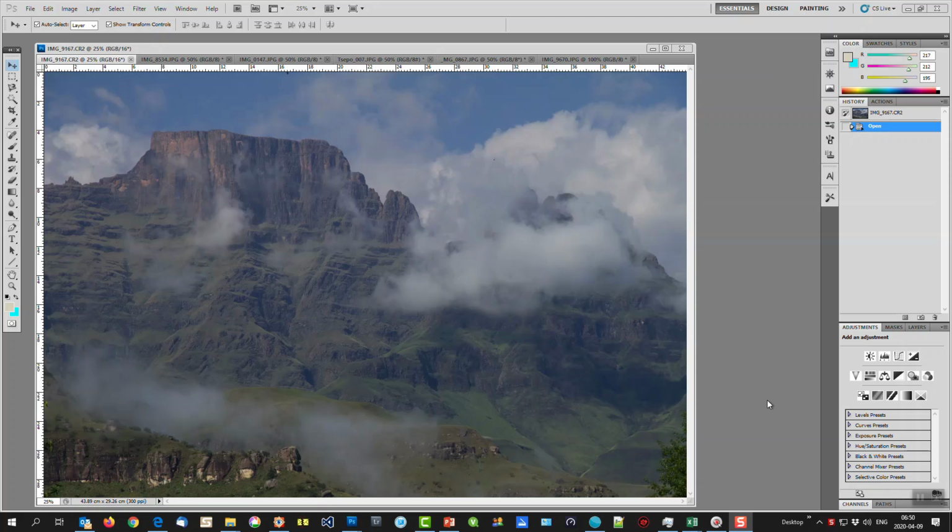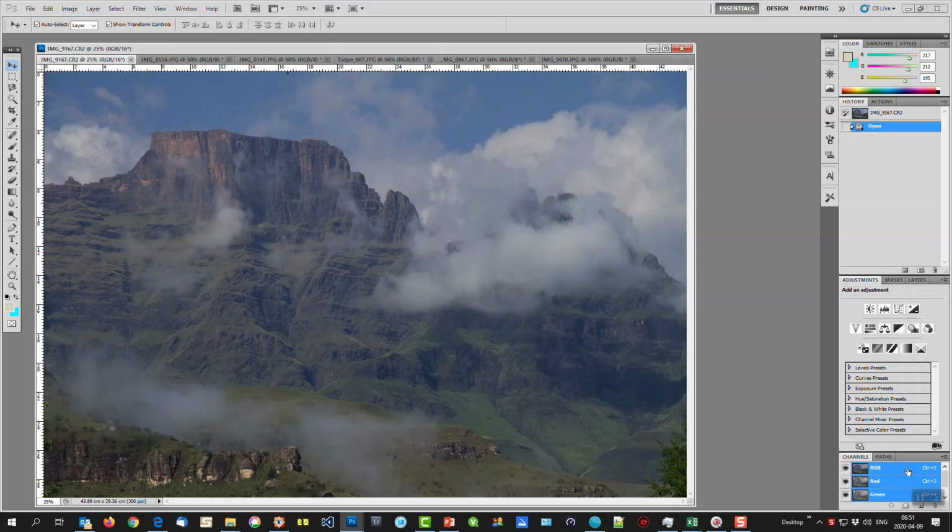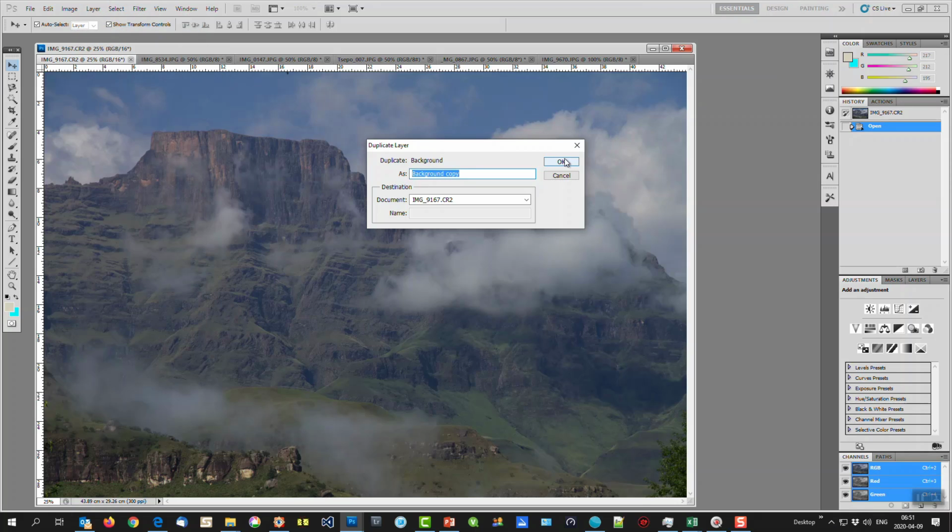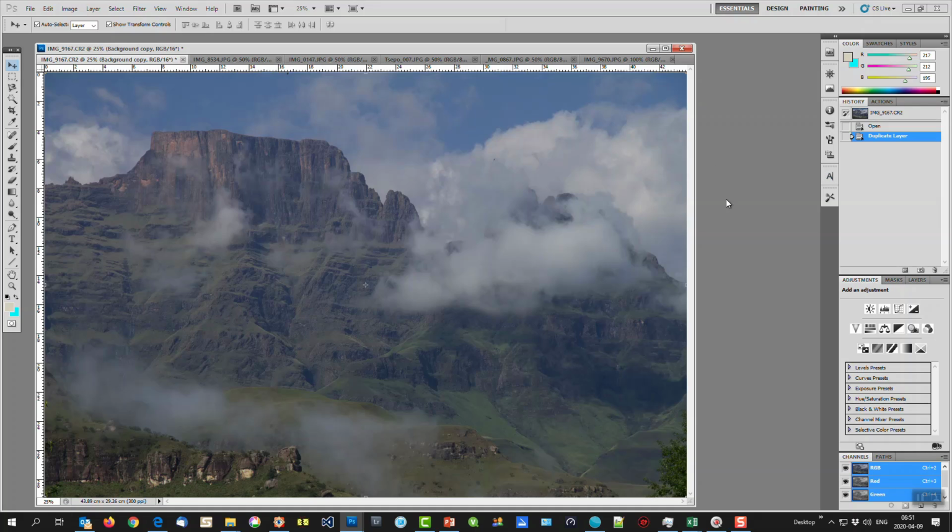Hi and welcome back to another edition of Photoshop and levels to enhance the photographs. This is the second part of the previous image that I showed you, how we can enhance photographs. The previous one I used the channels to enhance the photograph. In this one I will be showing you how to do it with levels. So let's start off with layer, duplicate layer, and then just see what we can do with the levels.